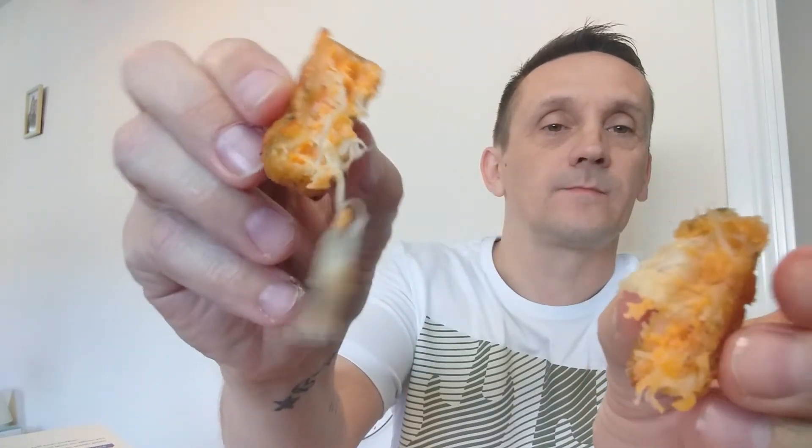Wow... oh wow. The taste that leaves in your mouth as well — oh, it's just gorgeous. That is lush, seriously lush. You've got to get down and try these. I presume they sell them in other supermarkets — just get down to your local supermarket and give them a go. They are absolutely spot on.